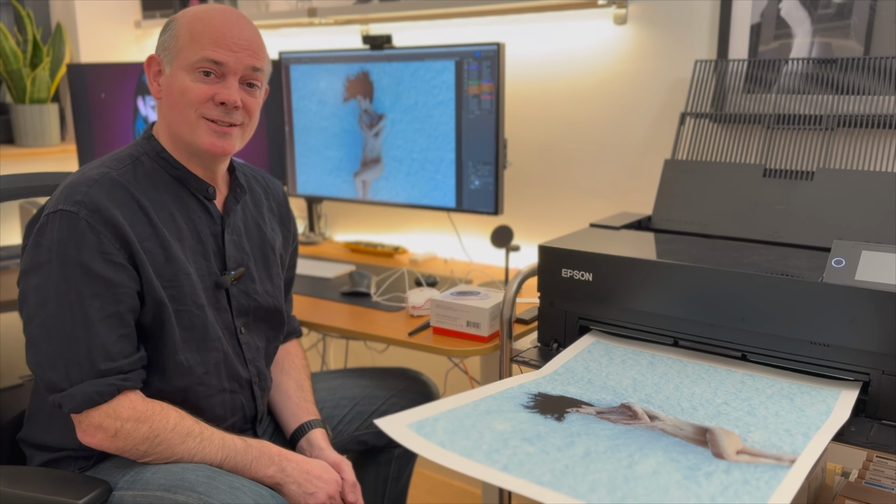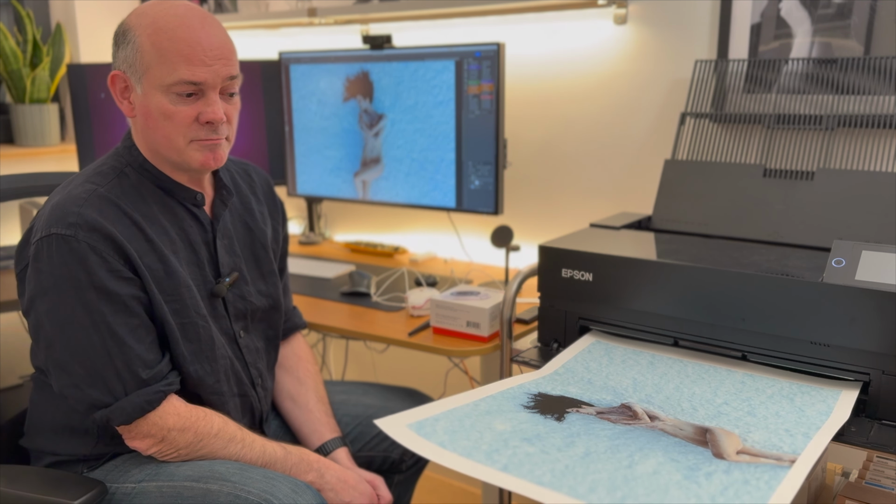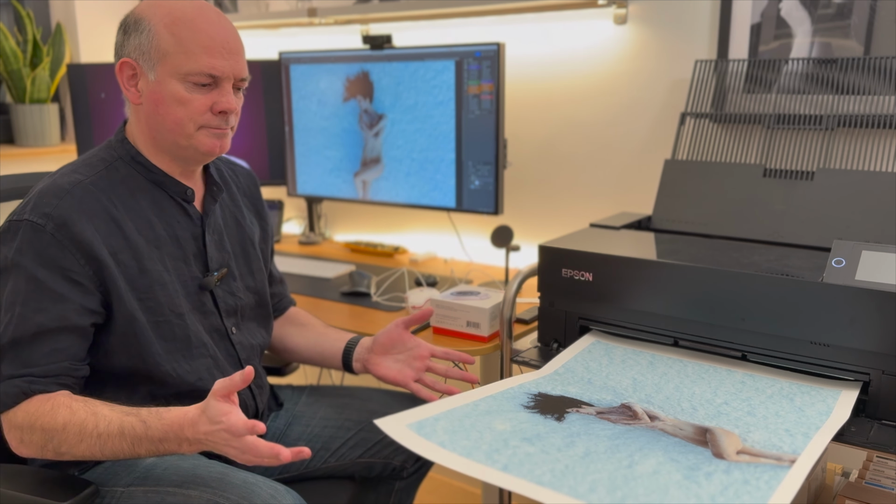Number 7, learn to love your monitor. One of the great benefits of digital printing is that what you see on the screen should pop out on the paper when you print it.